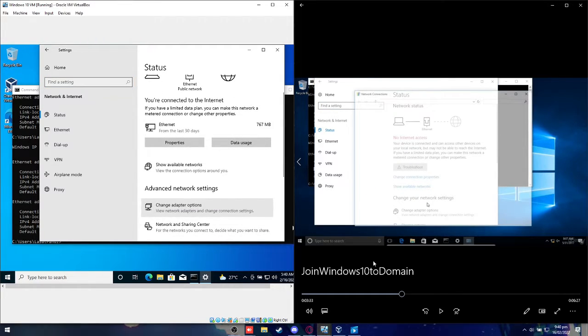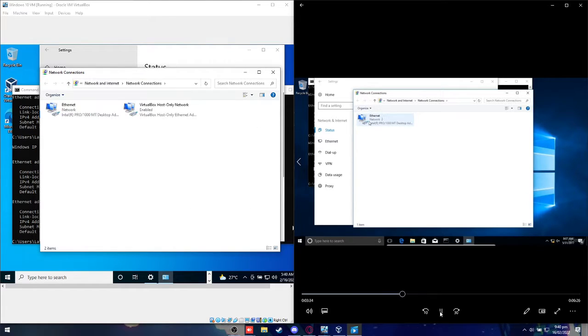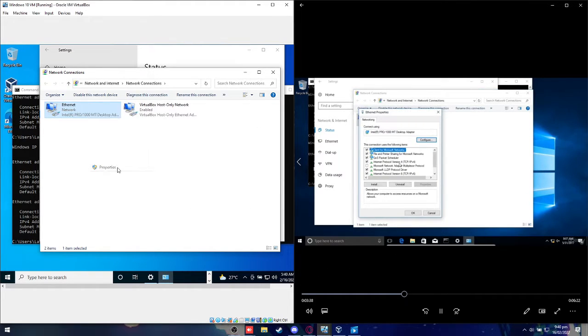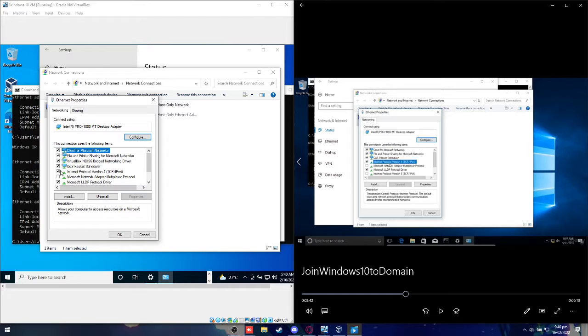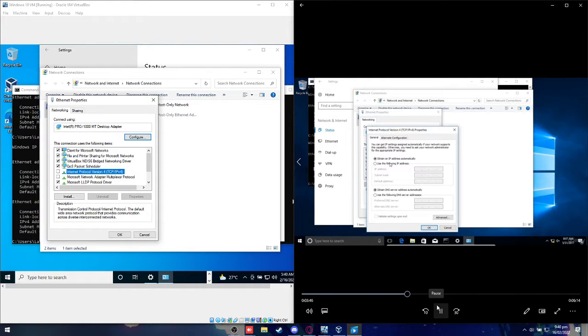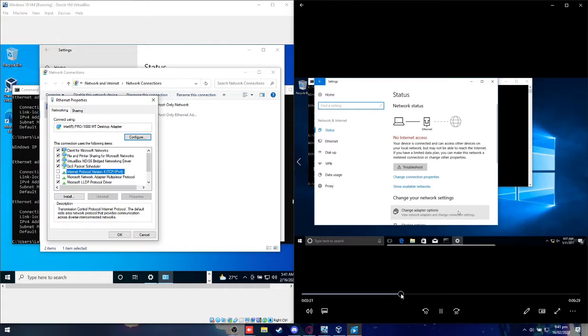Okay, and we'll right click on Ethernet and choose properties. And I'm going to uncheck IP version 6 since we're not using that. Select Internet Protocol version 4 and choose properties. And I'm going to specify an IP address. So I'm going to select use the following options here at the bottom.